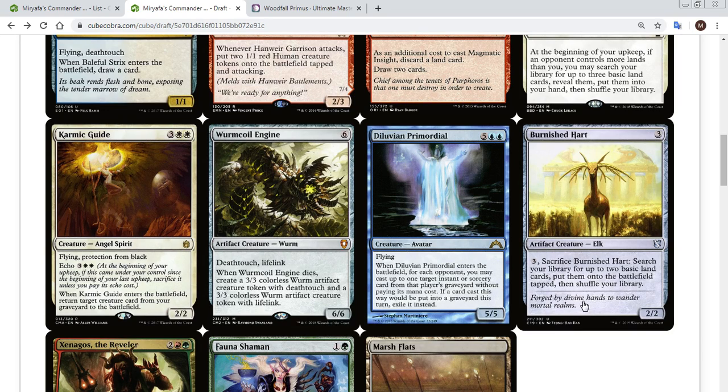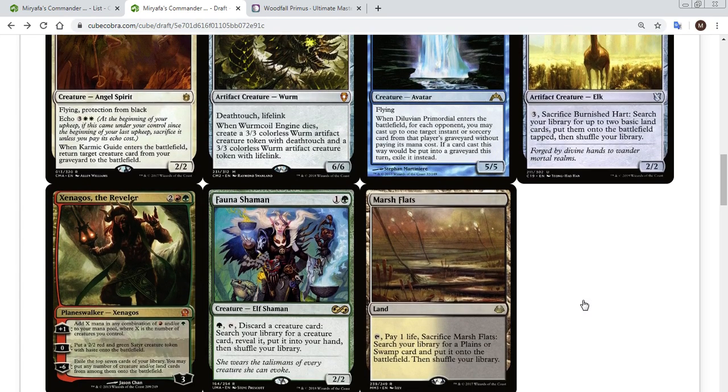Burnished Heart. It's not my favorite ramp spell, but it's colorless. Xenagos, a card I personally like a lot. It's definitely better in a token deck than in your average deck. And then we have Fauna Shaman, another tutor, a body, great card, and Marsh Flats, which notably, unlike say Fetid Heath, is a colorless land, so that in addition to providing a shuffle effect, it goes into any deck. You can play it right with the Commander identity rule.